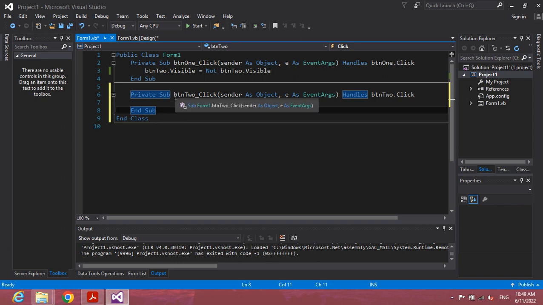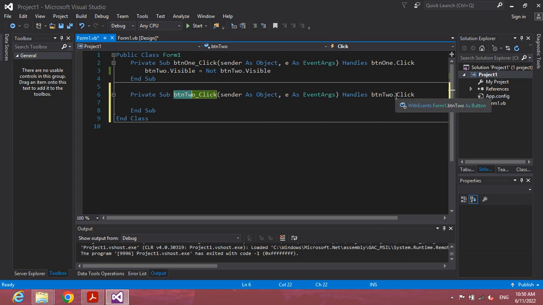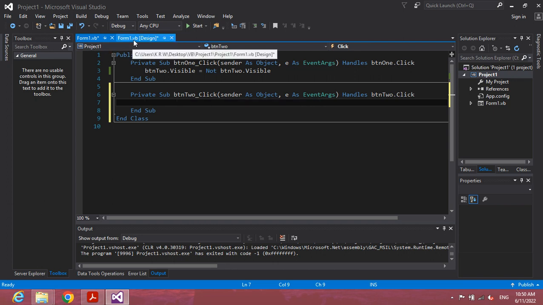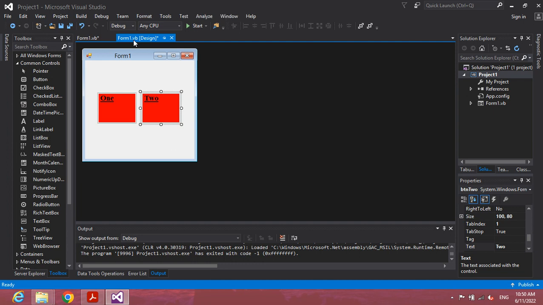Now if you look at this, it is about BTN2. Also here, dot click. That means whatever code we write here will be executed when the BTN2 button is clicked. Before we further discuss, let's see what we understand by the enabled property.